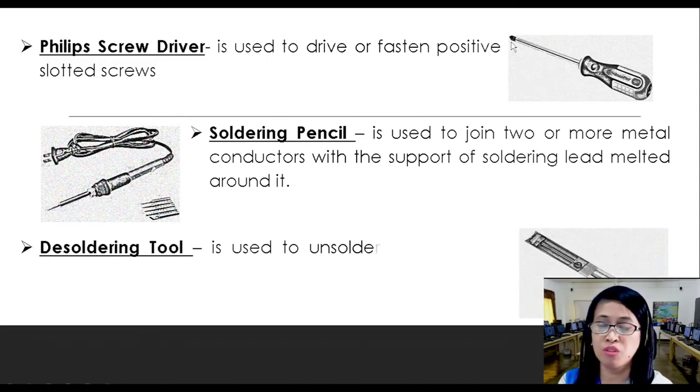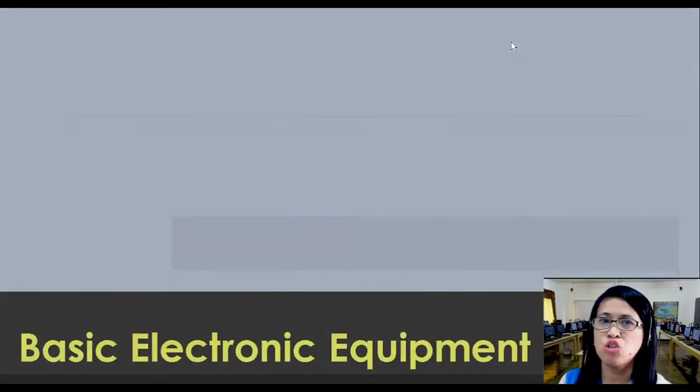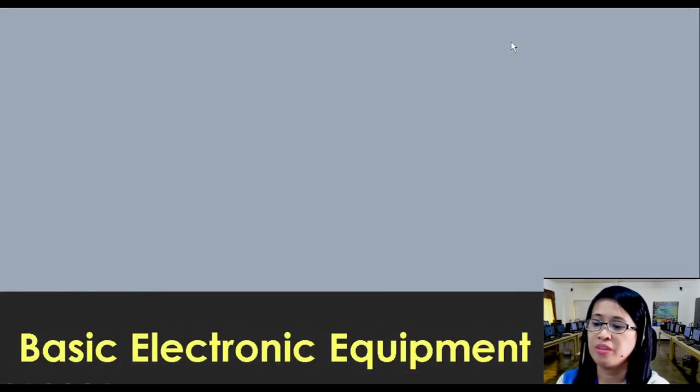Then we have the desoldering tool, which is used to unsolder unwanted parts of a component in the circuit with the support of the soldering pencil. So sometimes this is used in connection with the soldering pencil. They go together. Now, what are the different basic electronic equipment?